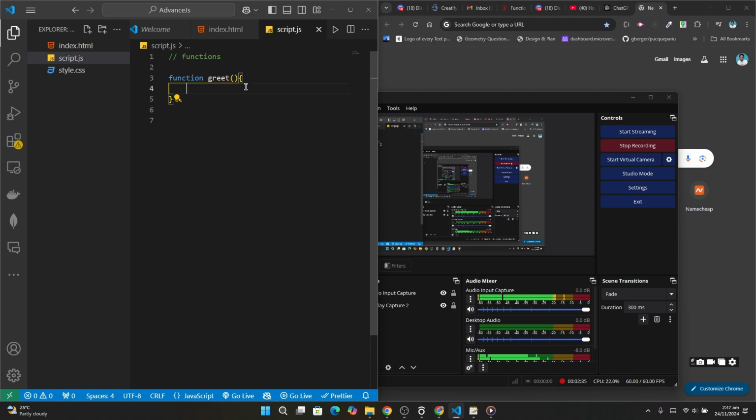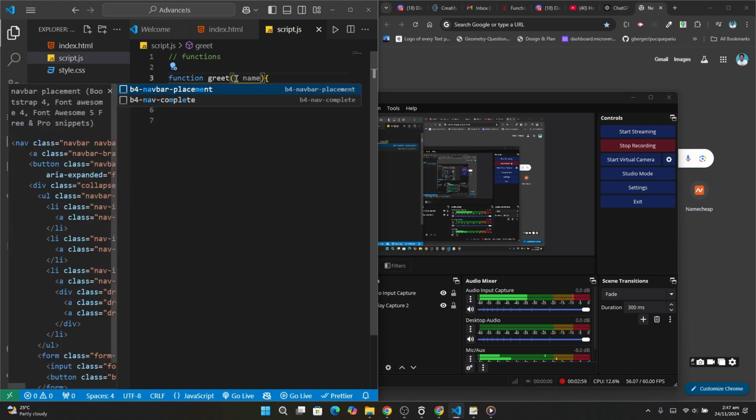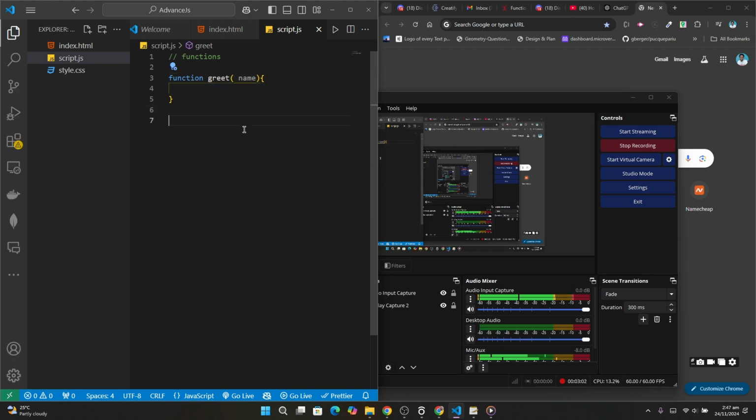You understand? So after doing this, what do you do again? So in the coffee machine, you may have to provide the sugar and everything. So the same applies to this greets function. We may have to provide certain ingredients to it, and those things are called parameters. We put them here inside this bracket. This is where we put parameters. So let's assume the name is the parameter for this function, more like sugar is the ingredient in a coffee machine. So function greets like this, and then inside here, this is where we put our logic. This is where the processing goes on inside the coffee machine.